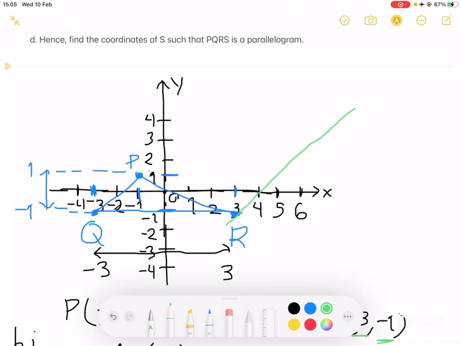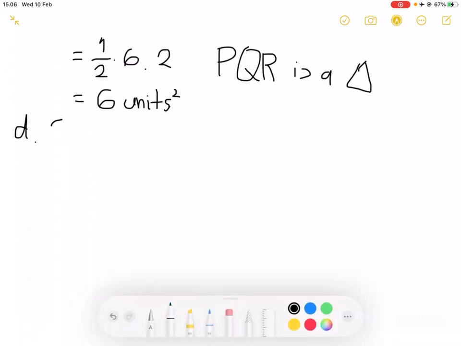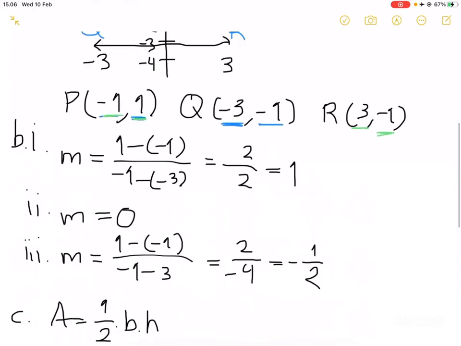And then next we're going to draw another parallel line, and this time parallel to QR. So yeah, and we need to label this point of intersection because this is where point S is supposed to be. And where is this point S? Notice our S lies at x equals positive 5 and y at 1. There we go. So we can just write our answer as (5,1). And that finishes this example and this video.